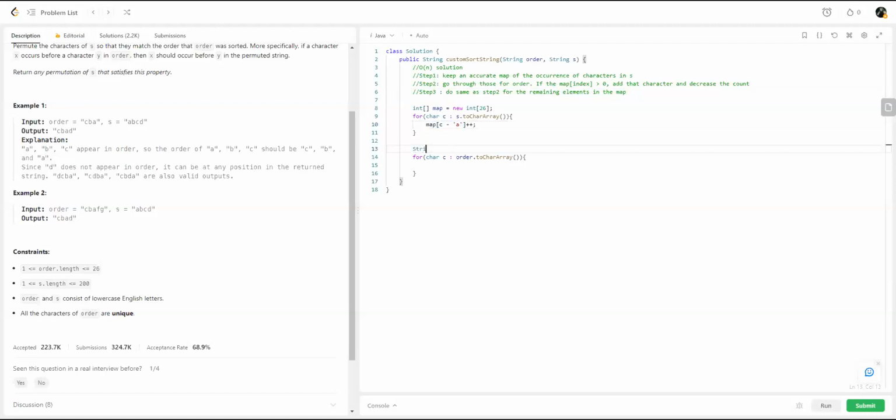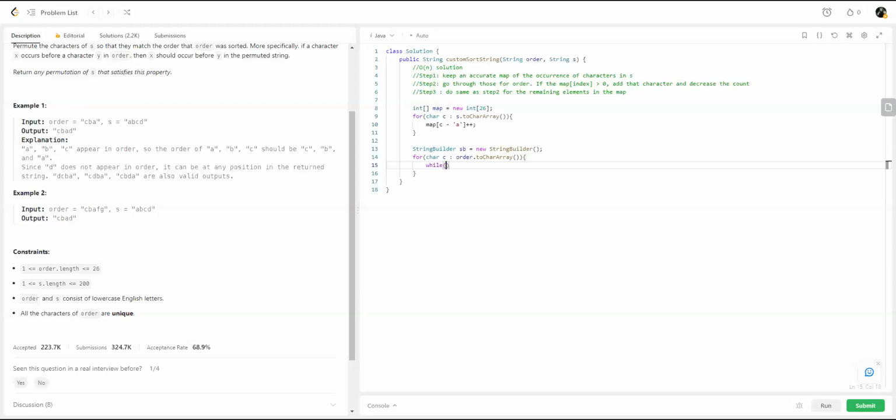Now we call our string builder SB, new StringBuilder. We add c to our string builder and then reduce c by its appropriate count.